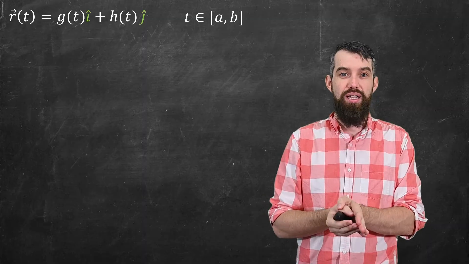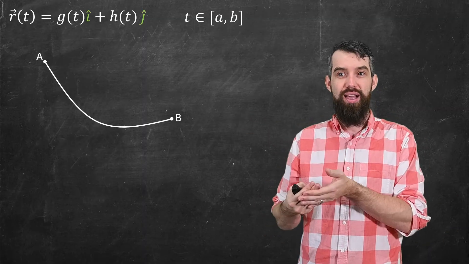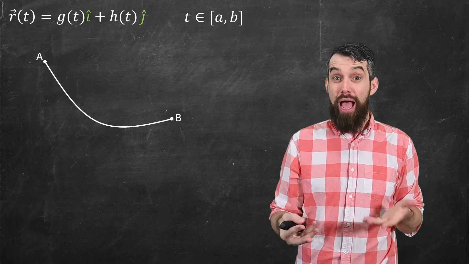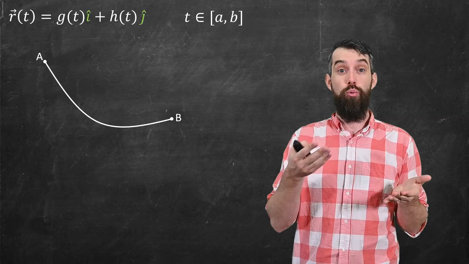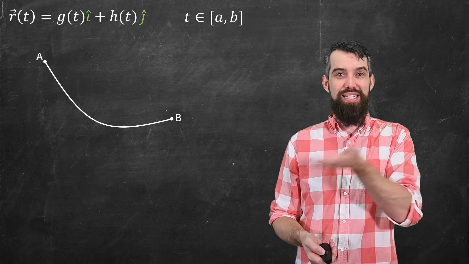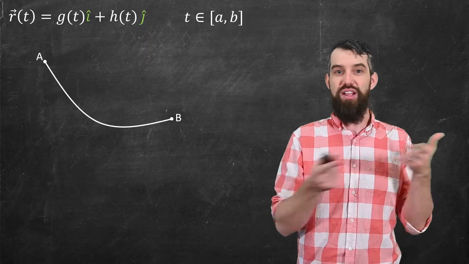There is an implied orientation here, which is that t increases. So for example, if I have this going from some point A to point B at the times t equal to a and t equal to b, then it might travel from, say, left to right. But if I reverse this and went from t going from b to a getting smaller, then it might be the exact same thing. It's just I visually think of it going the other direction.